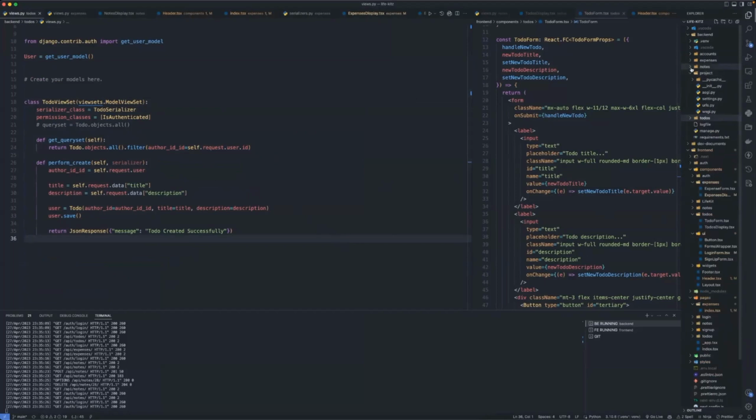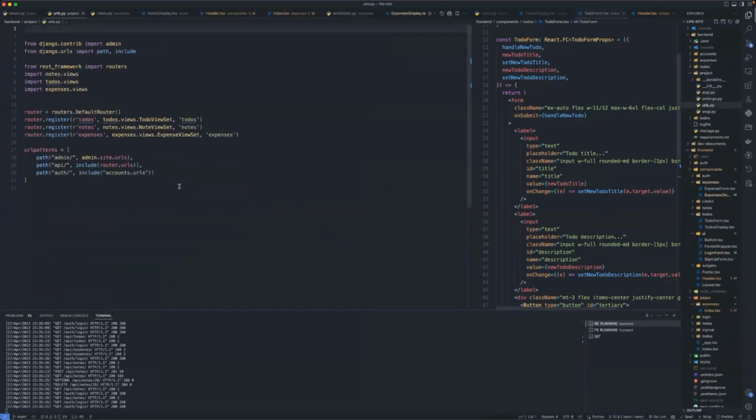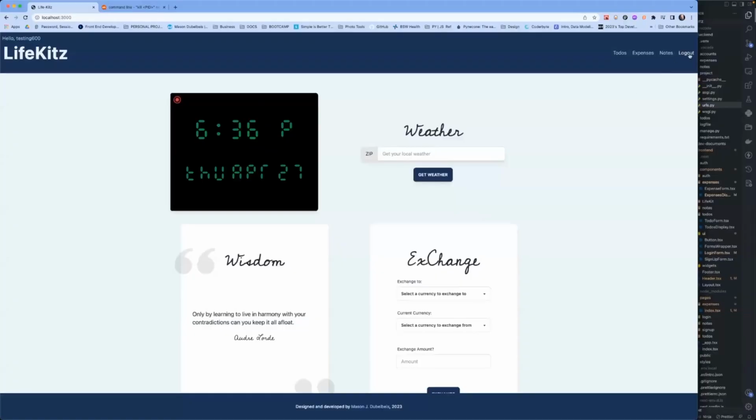Also, let's go to project URLs and this default router here. So with default router and the view sets, it auto configures my routes for me, and it does everything I need to, and it's really what I believe Django, or DRF, Django REST Framework, was meant to be. But that's it.